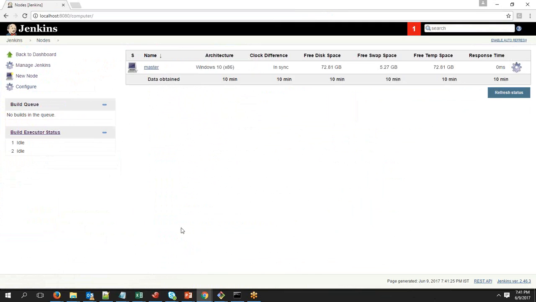Now if you look, there is already a machine available and it says master. What is this? We never added a machine, right? Then how come it is showing that there is already a node attached to Jenkins? It says master. So what exactly is this?